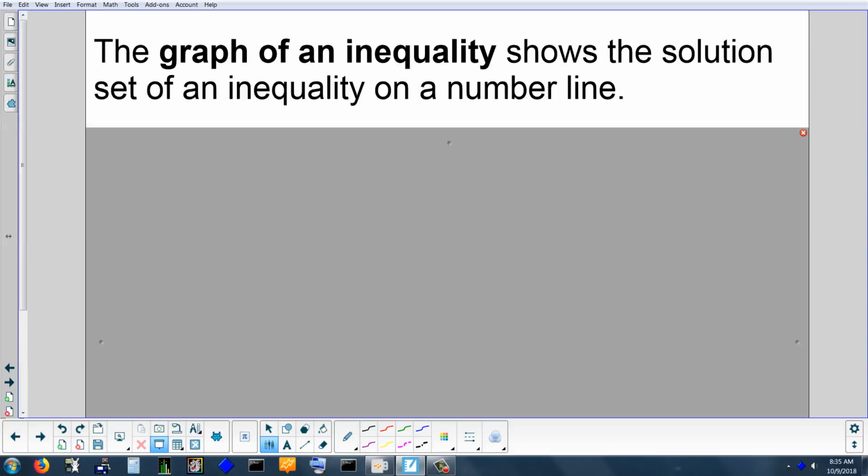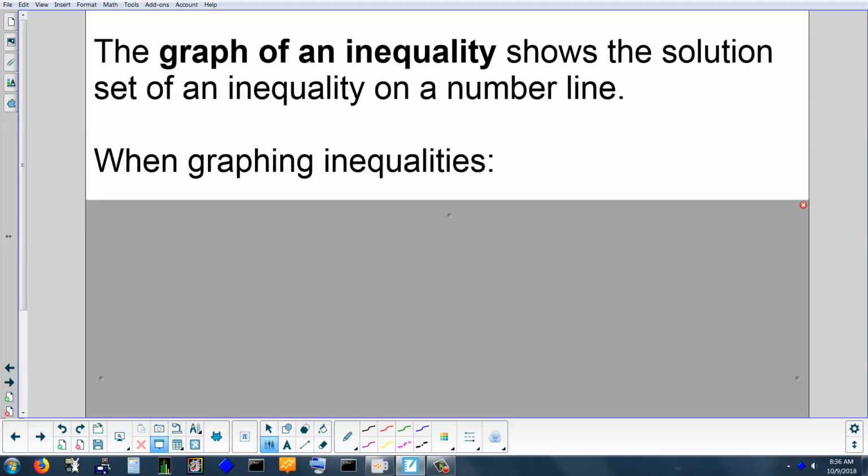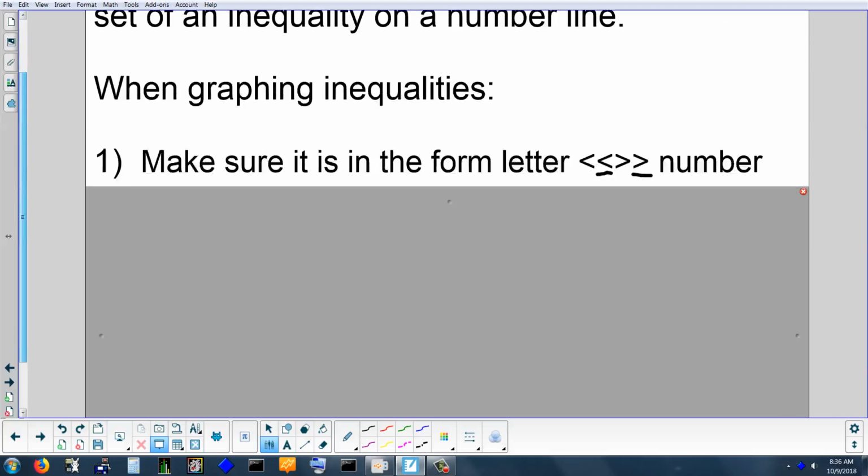So the graph of an inequality, we talked about solution set, right? When we graph it, whatever direction our line's going to go, all the numbers in that direction work as a solution. You could plug in any number from that range of numbers, that would work. All right? So again, before we just gave you one number to see if it works. Now we're going to graph it, and you have to know that any number I pick from that range of numbers, if I plugged it into that particular inequality, it would work as a solution. All right? So, on your notes, you have when graphing inequalities.